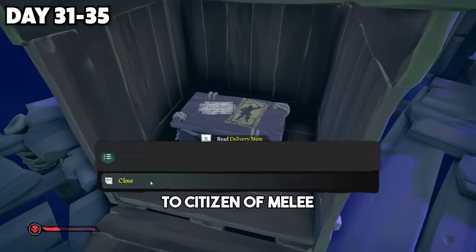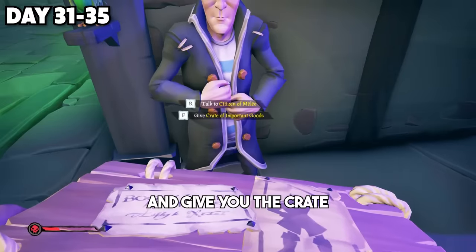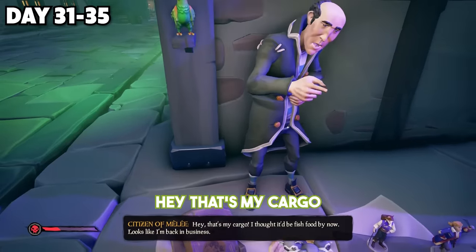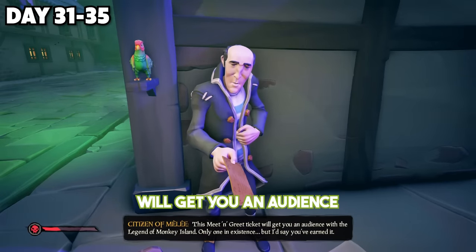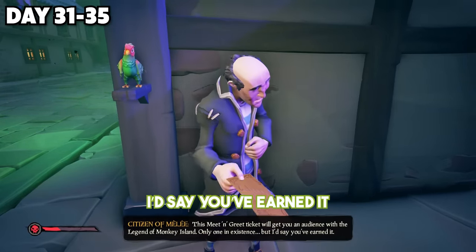Read delivery note to citizen of Melee and pick it up and give you the crate. Hey, that's my cargo. Looks like I'm back in business. This meet and greet ticket will get you an audience with the legend of Monkey Island. I'd say you've earned it.